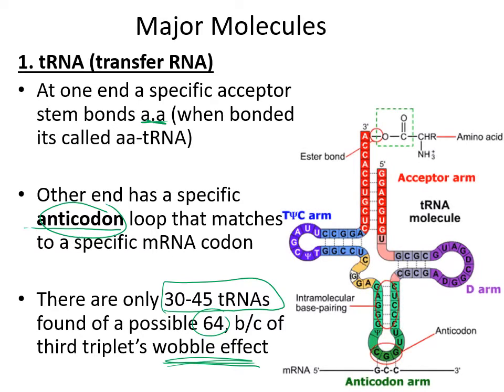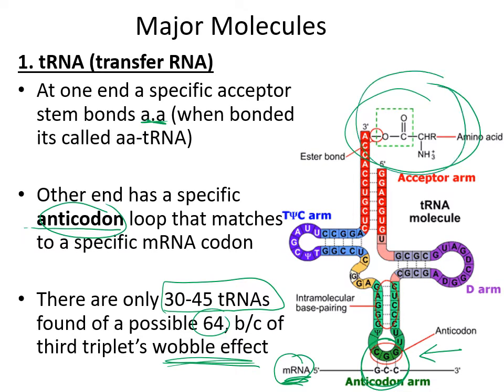So this is what they look like. They're essentially a sequence of RNA. One end grabs onto the amino acid, and the other end down here, this is the anticodon. And so its letters will be complementary to the mRNA strand that they would work with. A particular codon will show up on the mRNA strand, and there will be a tRNA that matches it. Its anticodon will match the codon of the mRNA, and it will have the right amino acid attached to it to bring to the mRNA.